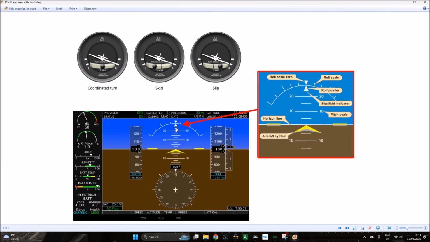Here's the Garmin screen, and it's still got a turn coordinator, the ball, and that is represented here. Let's look at it slightly bigger here, by that small line beneath those two triangles. So the top triangle just shows you whether your bank is 0. The bottom one shows you your roll point. It shows you where you're banked at that time, and that line beneath the bottom triangle is actually the ball. Okay, so I might refer to it as the ball when I'm flying, but I'm sure you'll know what I mean.